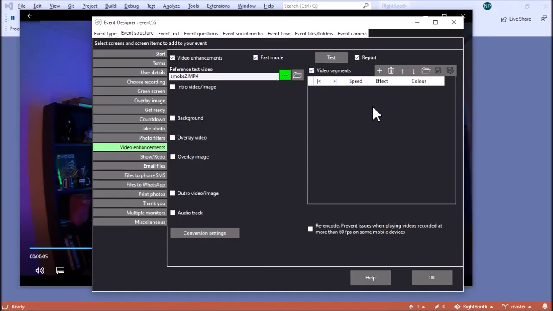So let's try adding a segment. You click the plus button here and you get a row added to the segments table, which is defaulting to 0%, 100% with a speed of 1.